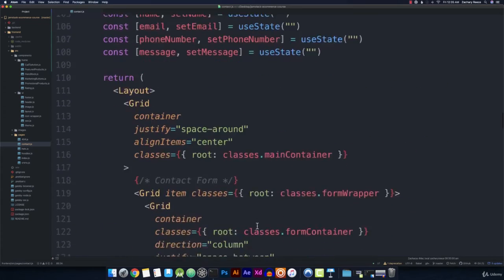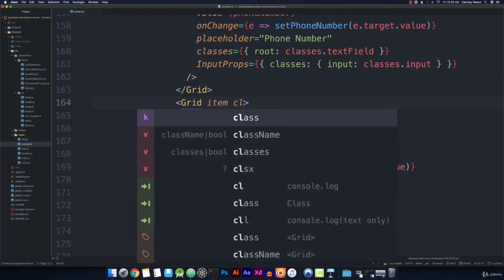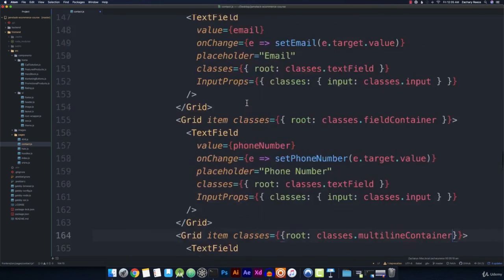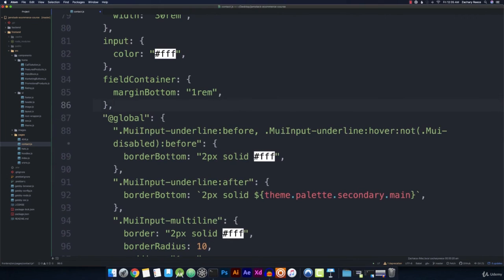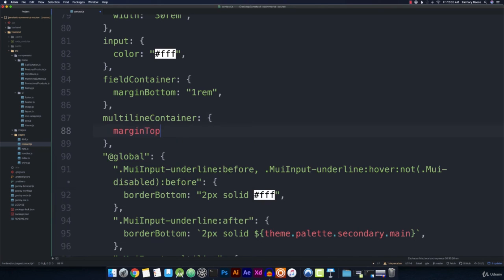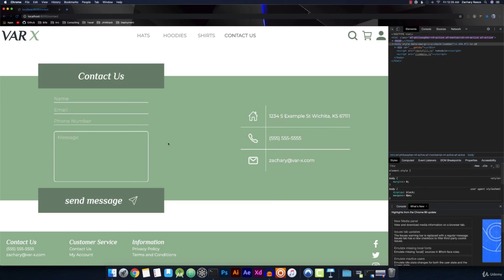So let's actually go ahead and on the grid item wrapping our message text field, give it classes.root.classes.multi-line container. Come up, create our multi-line container class, and let's just give that a margin top of, let's try 1rem and save. Nice. And I think that now looks like it's spaced out much more similarly. If I go ahead and refresh this, nice. I think that looks really good.